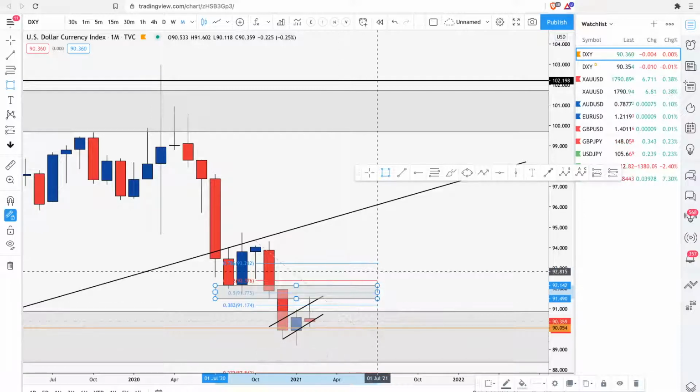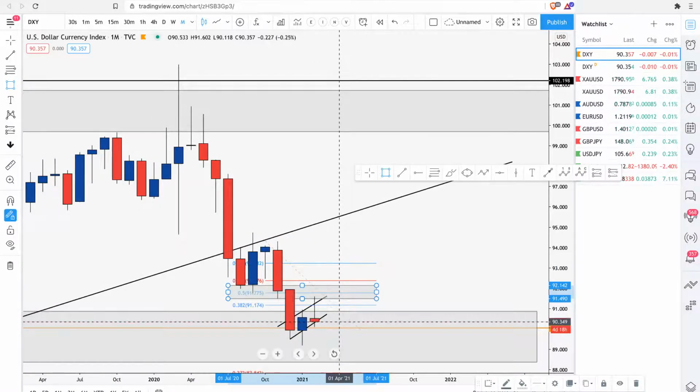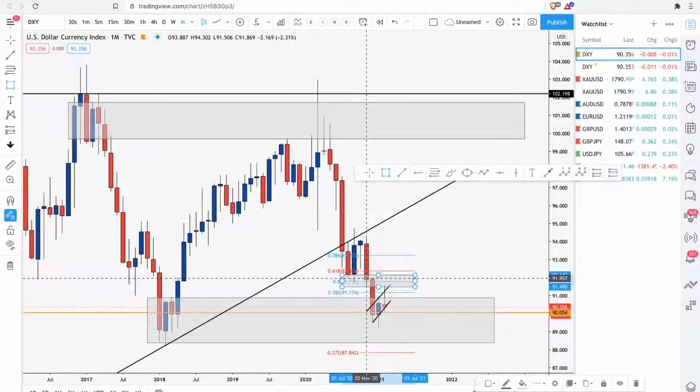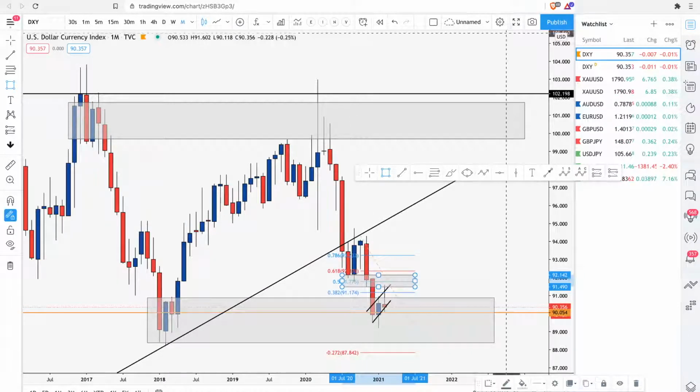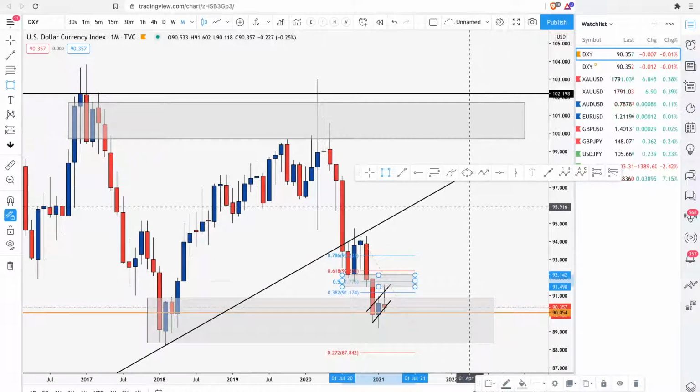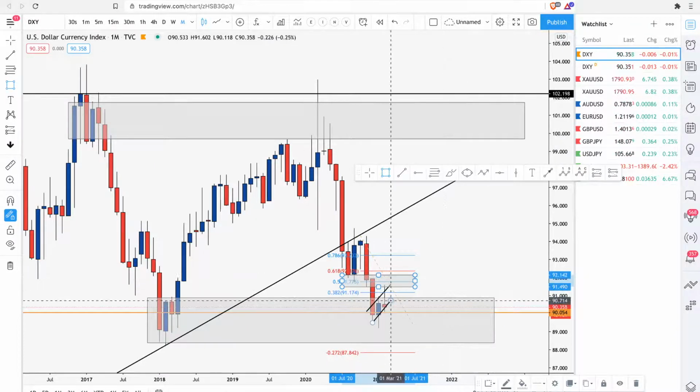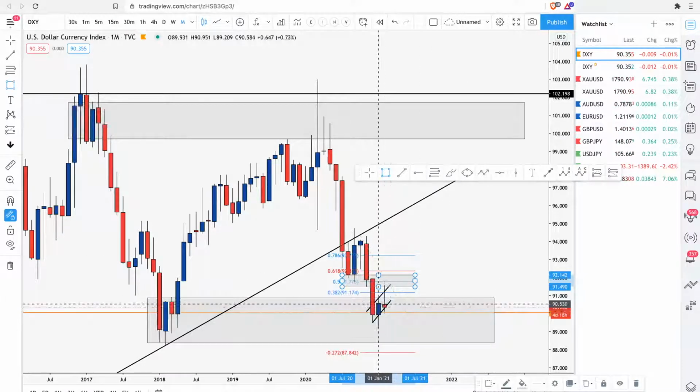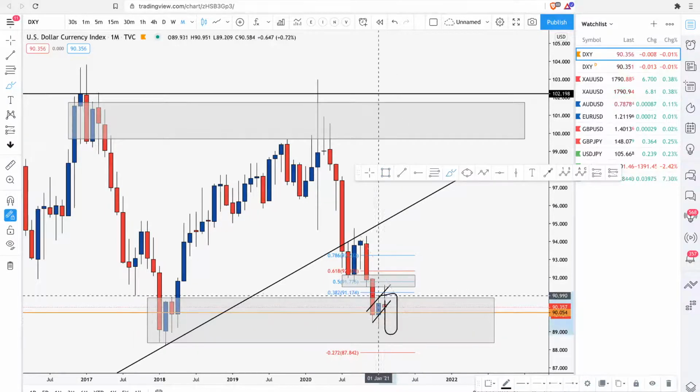So we do expect that if this monthly candle will close like this, this market should just continue to drop down lower, and that's super easy. That's it. We don't need to see much more confirmations than that. That's enough for the DXY. If it will close in 4 days like this, we got a bearish candle. That means the next one should just continue pushing to the downside.